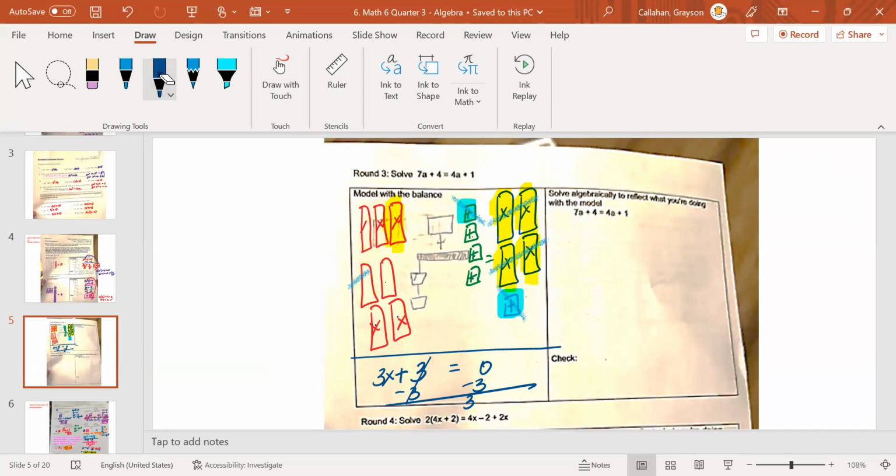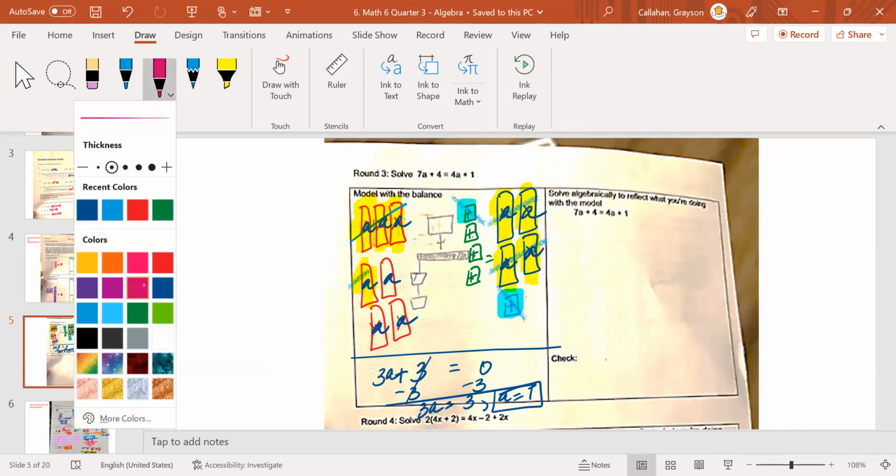You need to go back and, hold on, I don't want to cancel everything here. So that part's canceled. You need to go back and just rewrite it as a. These are all a's, not x's. Okay. So 3a equals 3, divided by 3, a equals 1, right? I got that answer from modeling.